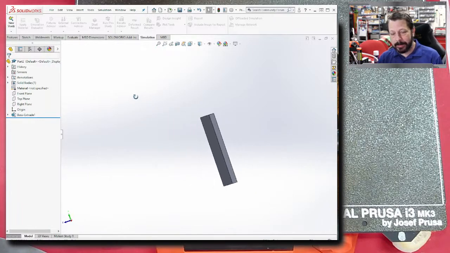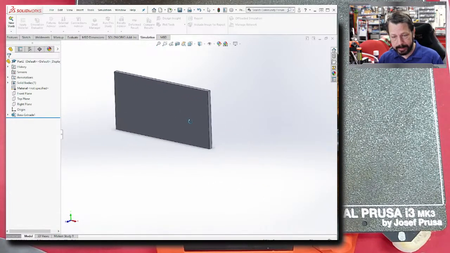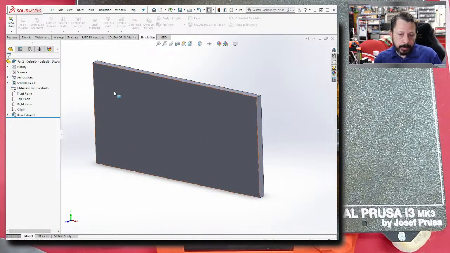So I'll describe kind of what it will do in case the license is just not available right now. What it will do is you will put a load somewhere. So if this were a shelf, I'd probably put the load on this top surface. And I would put some constraints. It starts out very much like doing a finite element analysis of it, because it does use finite element to go through its iterations. So you go in and you put a load on top or wherever your load is.